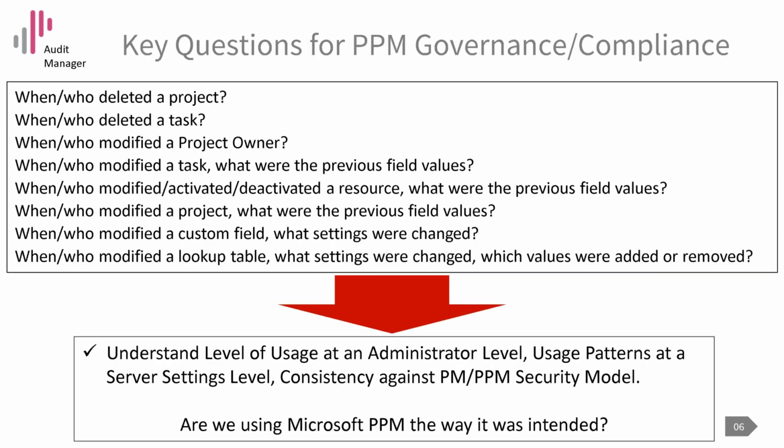of consistency. The second has to do with a much more granular level from a system standpoint, understanding compliance and governance from an administrator standpoint. These are very specific questions in terms of who deleted a project, who deleted a task. These are individual actions to the core elements of Microsoft PPM. A common one that we get is who modified a project owner, so who changed the project manager on that project.